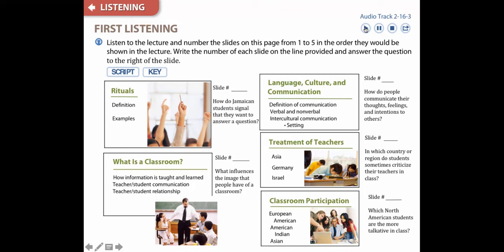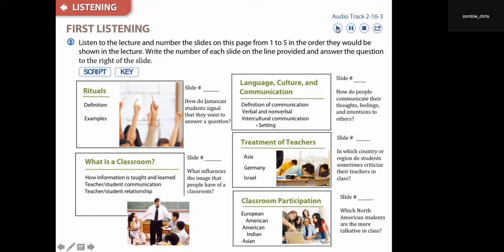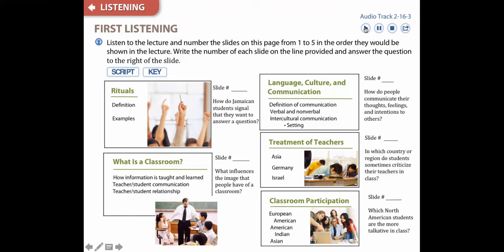I've discussed differences in how students get the teacher's attention during class, and I pointed out the differences in the ways students from various cultures participate and communicate with the teacher during class. From this brief consideration of classroom communication, you should begin to see that learning a language involves more than studying the vocabulary, idioms, and grammar of the language. If you are to succeed in communicating in a second language classroom, you need to learn not only the language spoken in the classroom, but also the expected procedures of classroom participation and communication. That is, the rituals of language, culture, and communication.